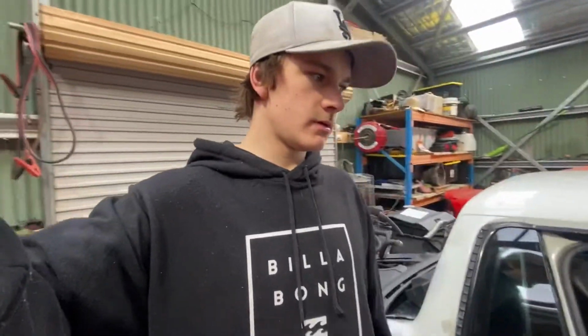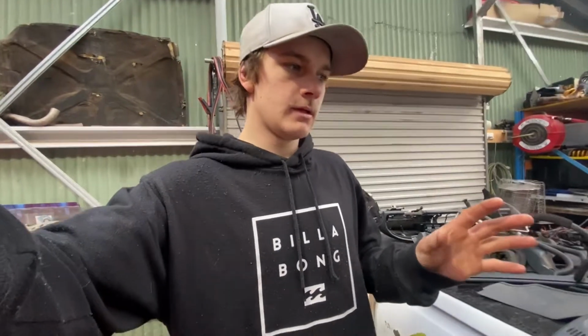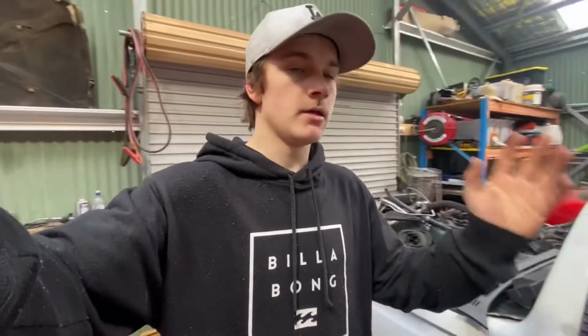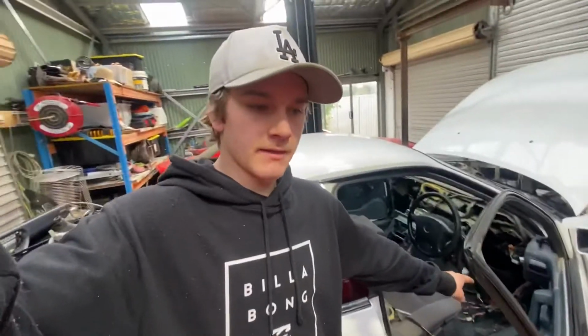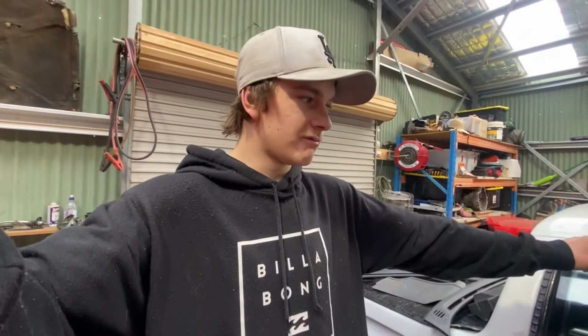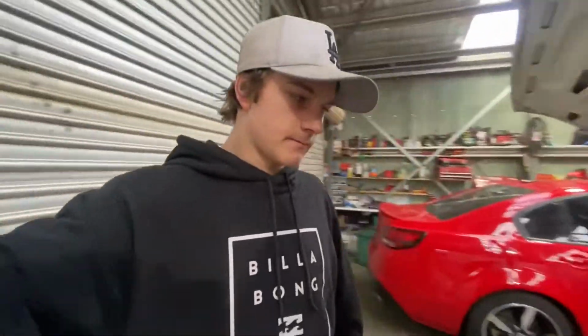So things have changed. All this wiring that I've been doing, I'm gonna stop doing that and I'm gonna start on doing something else. So I plan on getting a Haltech computer for the ute. That way I won't need to run all them wires, and it's just gonna change from there. So it's not bad that I pulled the dash out, because we'll probably still run some of the wires that are down there over and then into a custom fuse box inside the glove box. But I've pulled the engine loom out, so I've just started pulling other things out of the engine bay.